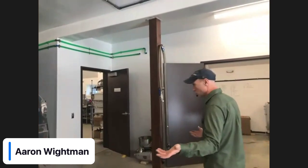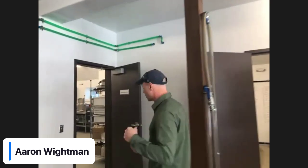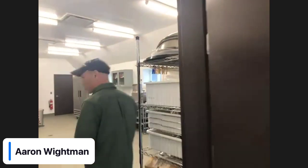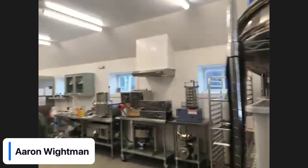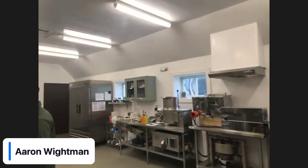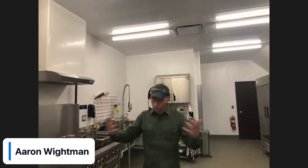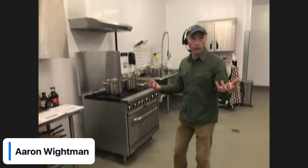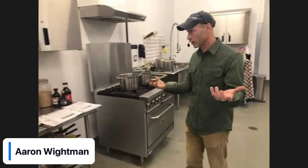Now, another type of research we're doing, back to the topic we just mentioned, is different foods that we can make out of maple syrup. So we're walking now into our research kitchen. And one of the things that's unique about the Cornell Maple program is we actually have a food scientist on our staff. So Dr. Belisle, who's not here today, would normally do research in this space. And part of her research is new products. Part of it is traditional maple products and figuring out ways to make them better.